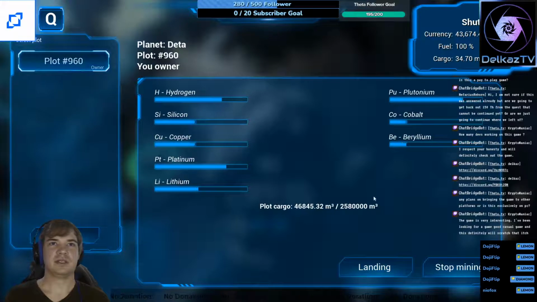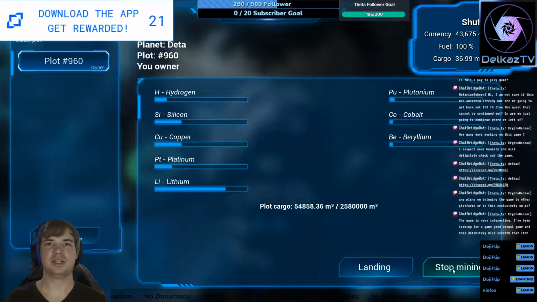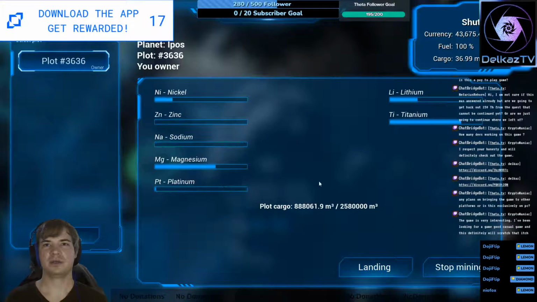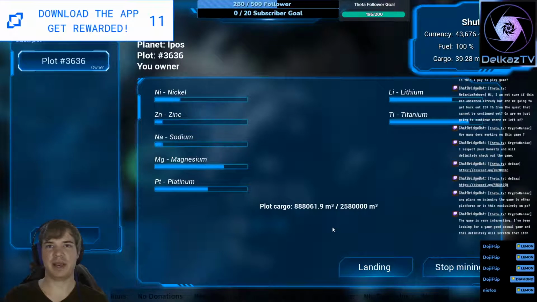And as you can see, I'll just do this on every one of my plots. Stop mining. It fills up more. You can see the amount increase. Give it 5 seconds and then start it again. If you let it go for 24 hours, it'll say plot mine for 24 hours, and that's the max it will let you.